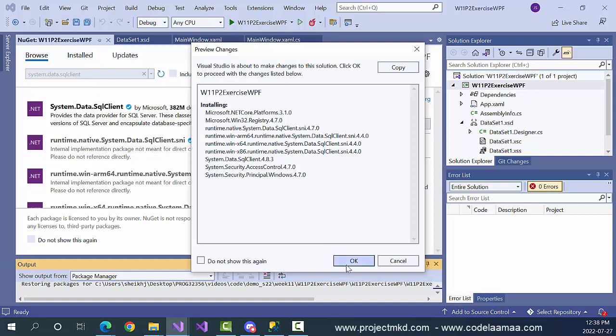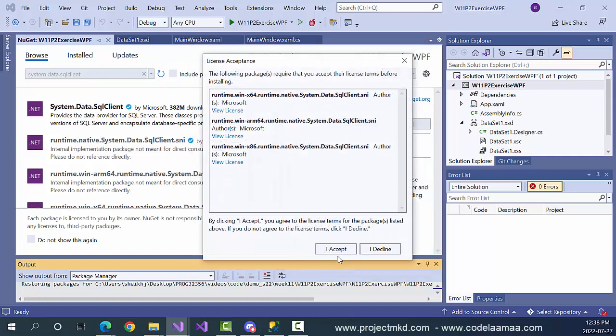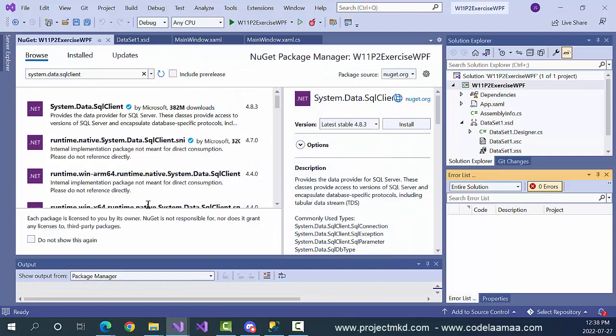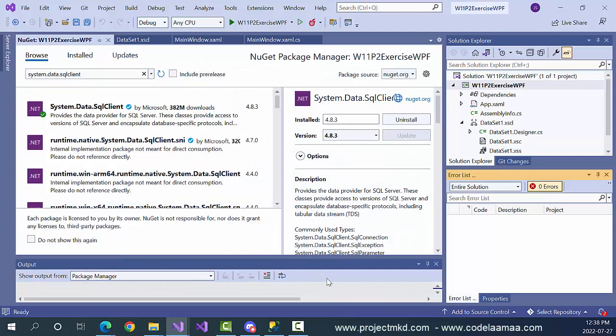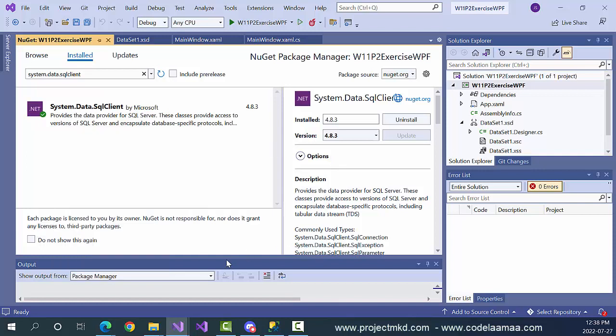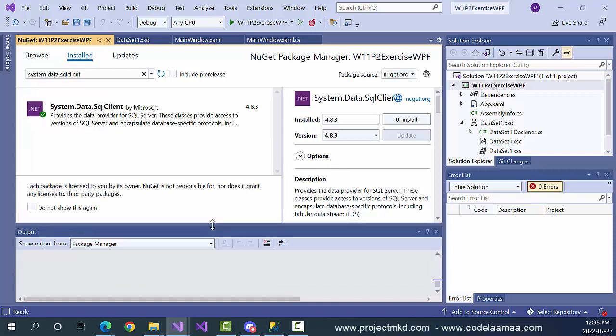Hit OK. Let it do its thing. Accept the license. Switch over to installed, and it looks like it's installed. So everything is there. Now we can actually switch back and start coding this up.